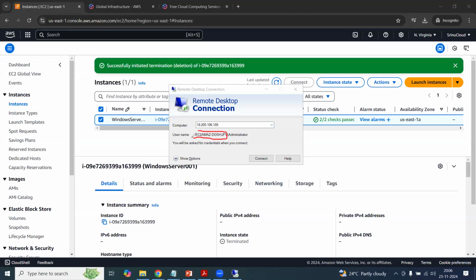By default, it is going to come once you connect. The system name is coming from the system. Once you connected, you no need to mention this name. You just mention the IP address and administrator and provide the password, the password you generated. This is the system you connected, that system name, this one. Okay. Thank you.